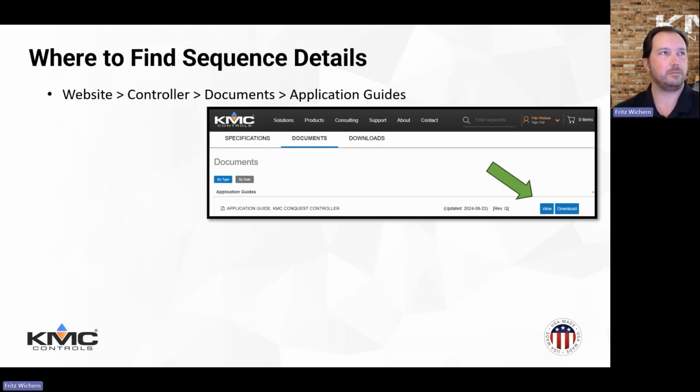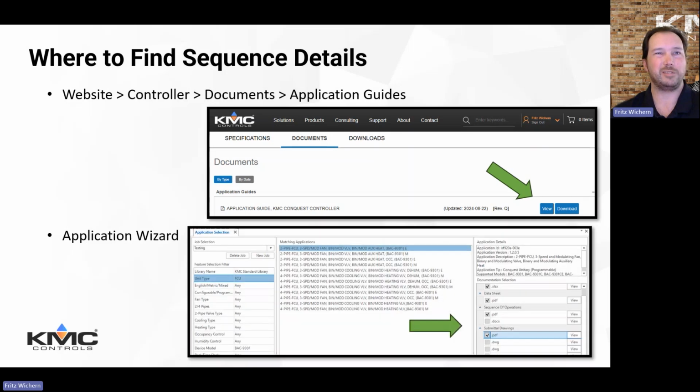To start off here, in case you have any questions on where you can find some of these sequence details, you can go out on our website, of course, in the documents. Underneath our application guide, it lists out all the sequences in detail. It breaks down each section in, I guess maybe you'd call it, English terms, a better understanding view of it there in that application guide.